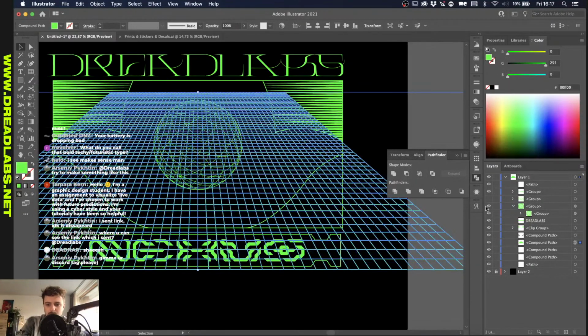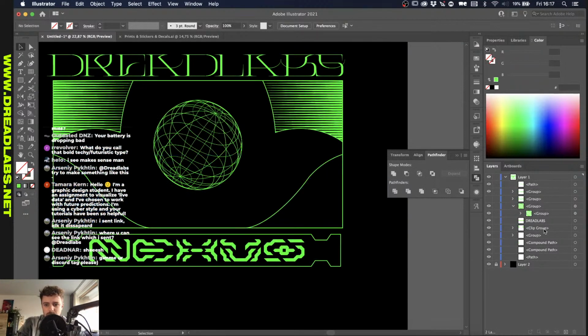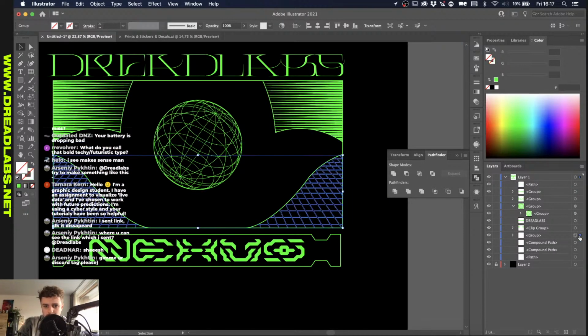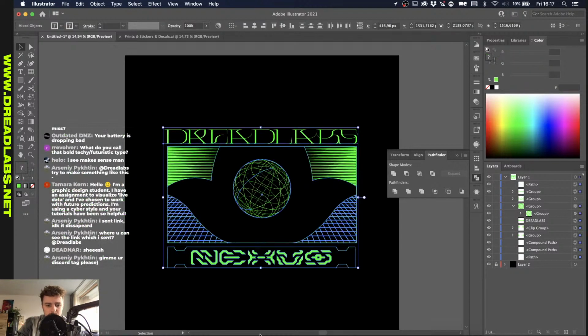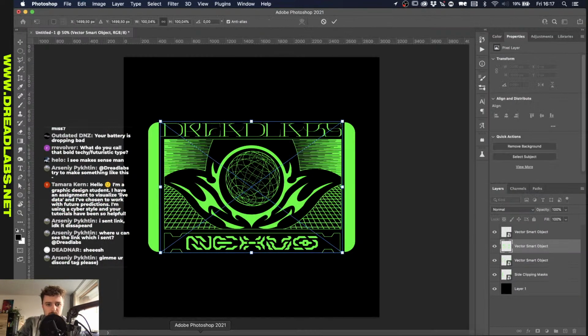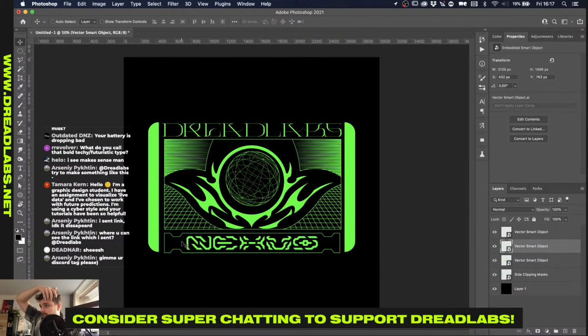Oh wait, do we need to make this into a compound path and then intersect? Yeah. Okay, this is the way to go. Which one was it? This one. Okay, now we should be able to paste it in properly, I think.